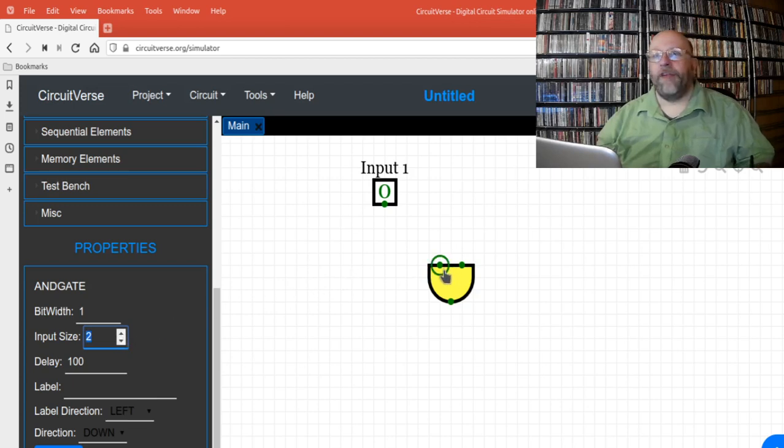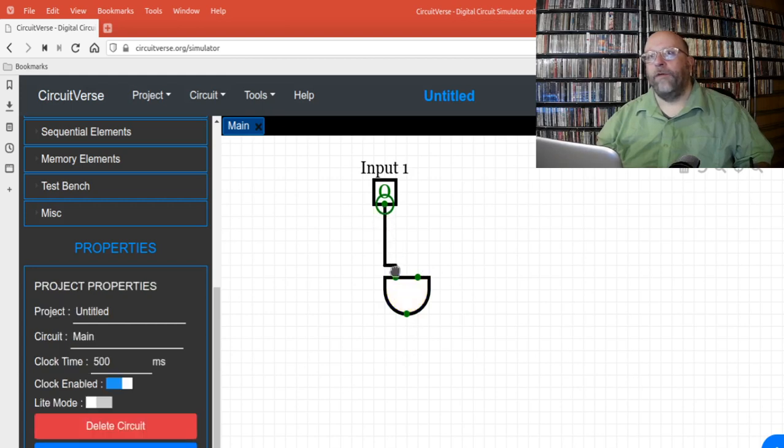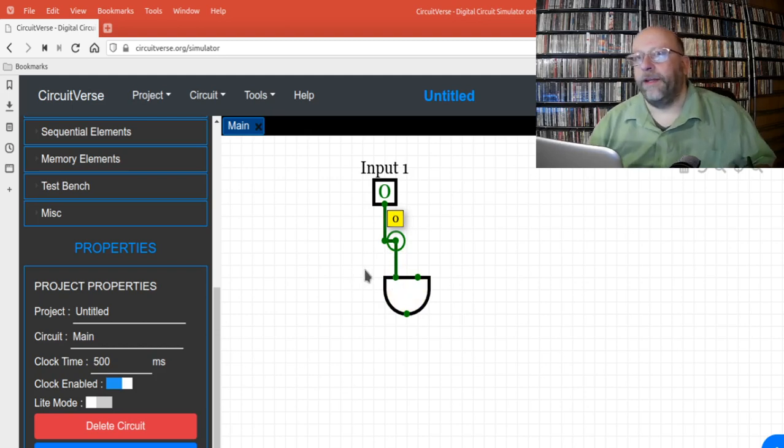It behaves the same way no matter how many inputs we have. The output will be true only if all of the inputs are true. And then I can draw a connector from the input to the gate. I like to stop my connections first and then connect them on the way so I can see all the legs, because otherwise it tends to just create an L shape that overlaps on the leg. But that's just a personal thing.